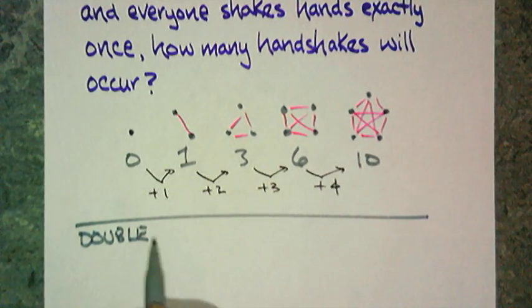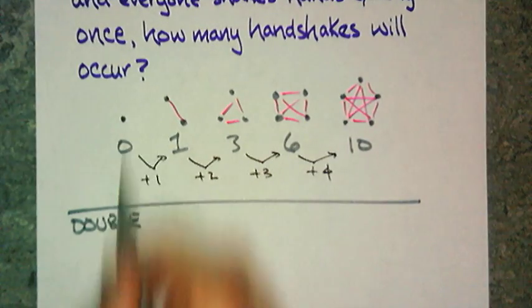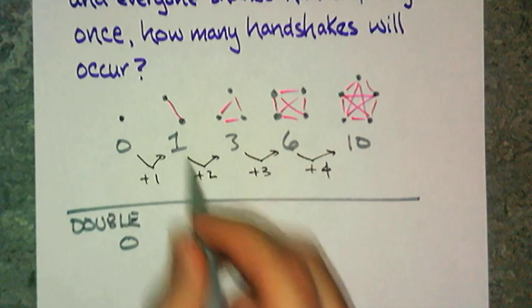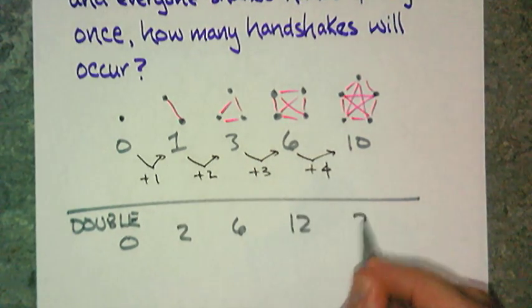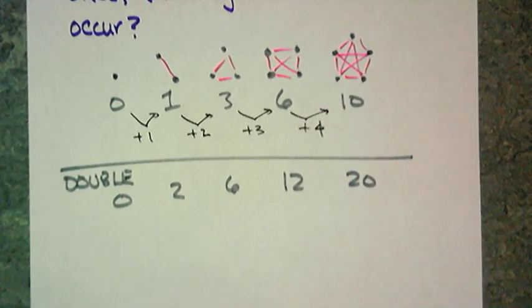Now, when we write our rule, we'll undouble it. So, if you double 0, that's 0. If you double 1, that's 2, 6, 12, 20. And, now, try this. By doubling it, now we have even numbers. It makes it easier.